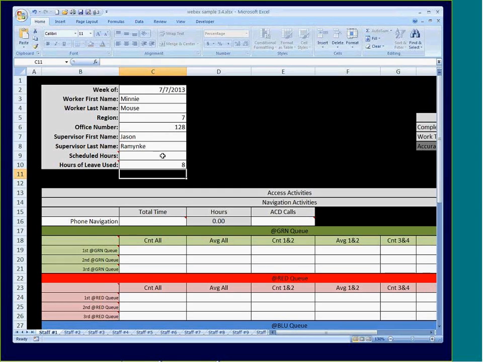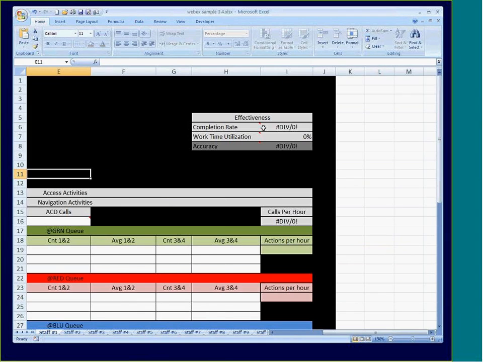For scheduled hours, we are making sure that we're backing out scheduled breaks for each worker. So Minnie Mouse works 40 hours. She works the standard 8 to 5 schedule. So her hours that she worked for the week, or scheduled to work, was 37.5. Now these are important to keep track of because I'm going to scroll over here in the upper right-hand corner. A lot of our data is based on how many hours that the worker had available to be working.